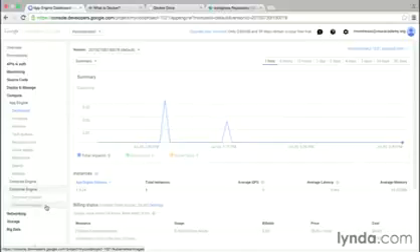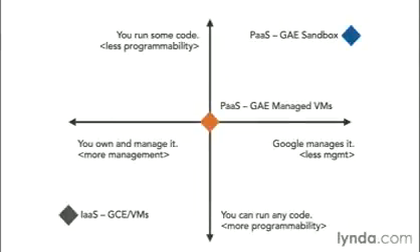And for the Google Cloud, in order to work with groups of Docker containers, in other words, to group them together and scale them up, scale them down, there is a set of management standards called Kubernetes. When you use Kubernetes, be sure to consult the Google Cloud documentation. So in terms of compute, we've talked about virtual machines and we've talked about Google App Engine. We've also talked about containers.